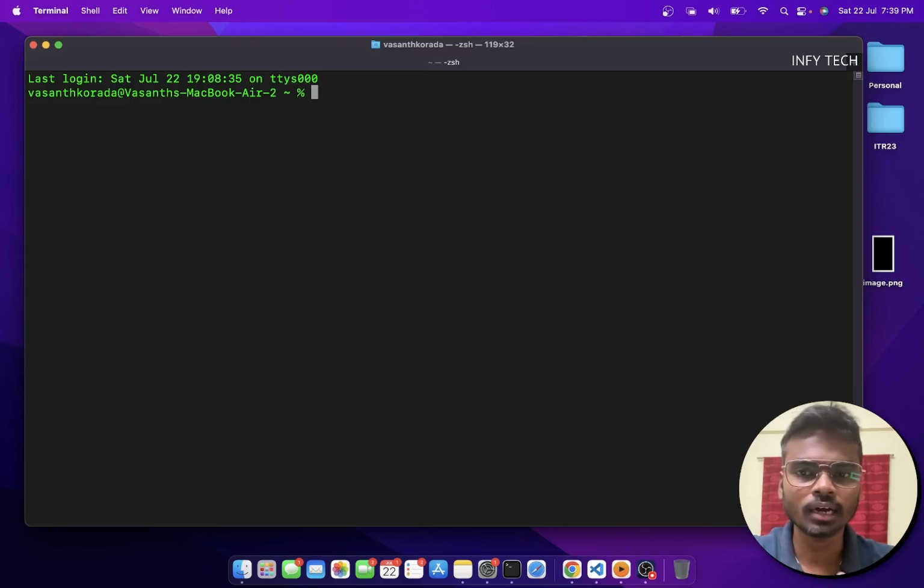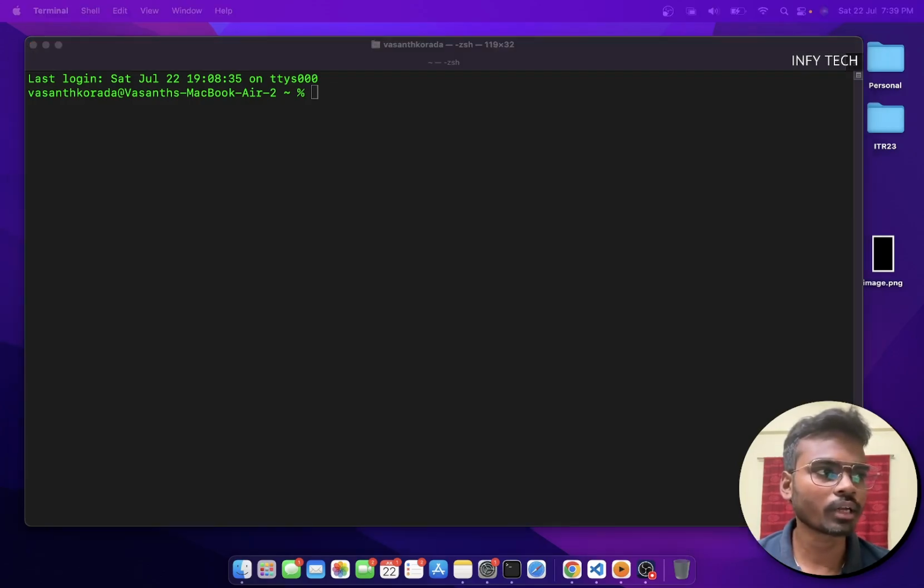Once you have installed the AWS CLI, you need something to authenticate yourself to communicate with AWS. To communicate with the AWS services via CLI, you need to get authenticated. For that, you need an AWS access key and an AWS secret key from your AWS account, and configure those keys in your AWS CLI terminal.